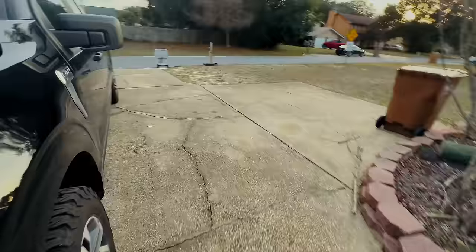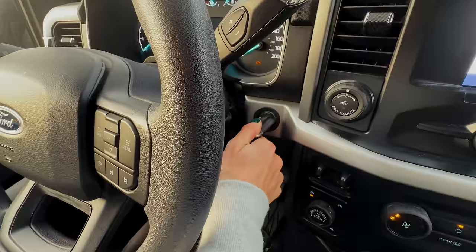Are you driving? A good test to make sure that the racks don't fall off before we put our home on top, that's for sure.